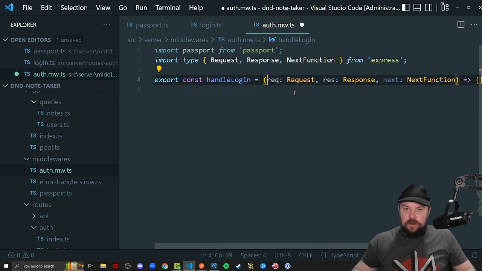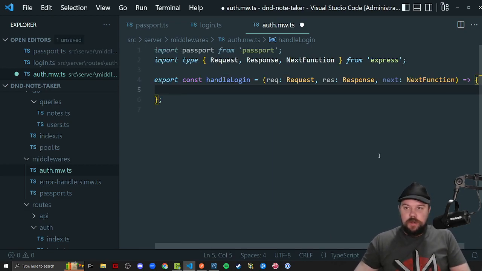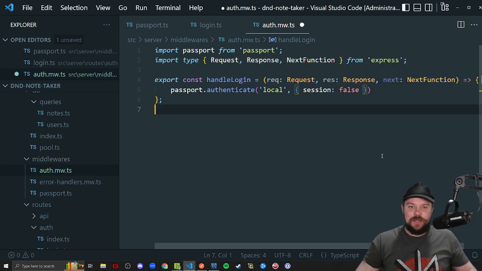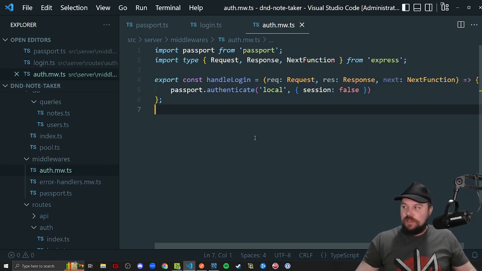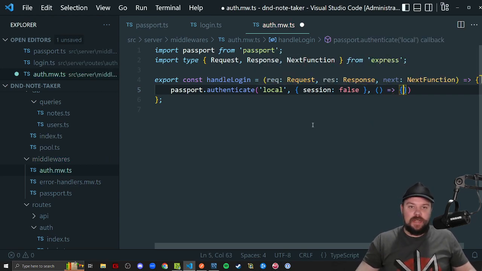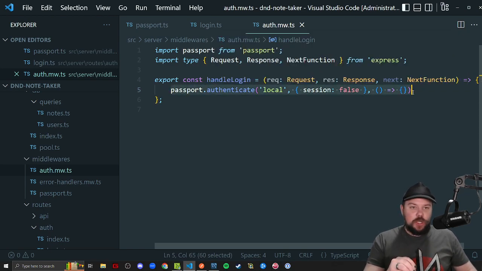We have our args ready to go, and now it's actually time to write out the code of this function. So we are going to run that passport authenticate with the local strategy, with sessions manually written to be turned off to stop all that goofiness. This now can contain a new custom callback that will override its default response types. And because this function runs as a middleware on a route, we need to run this function and pass in the req, res, and next arguments to it.